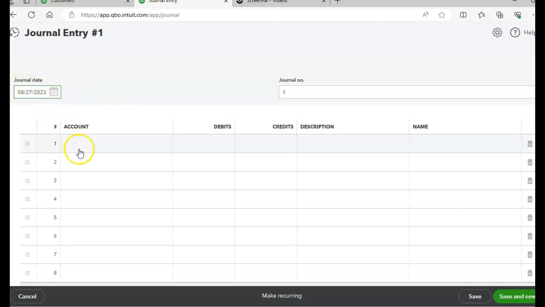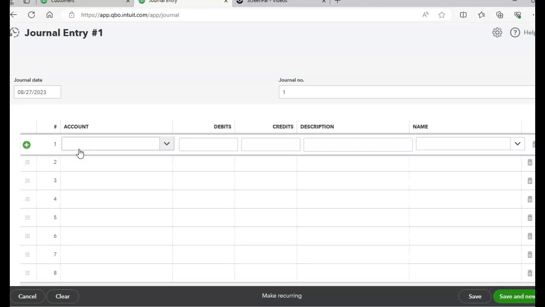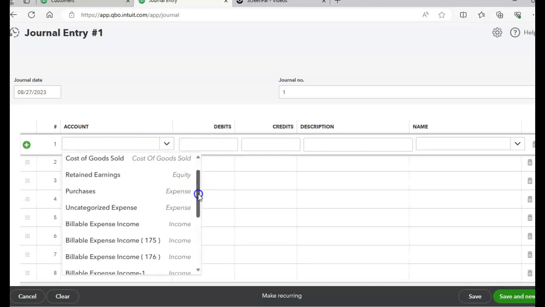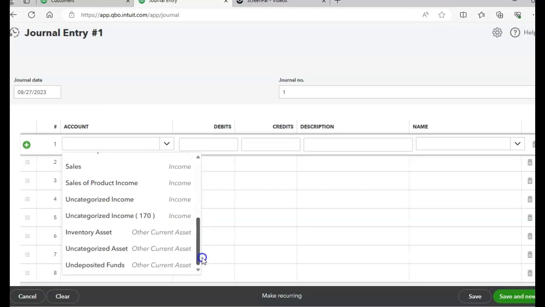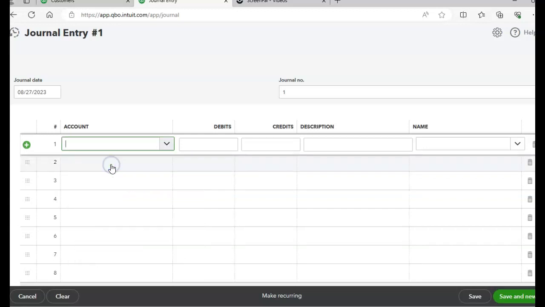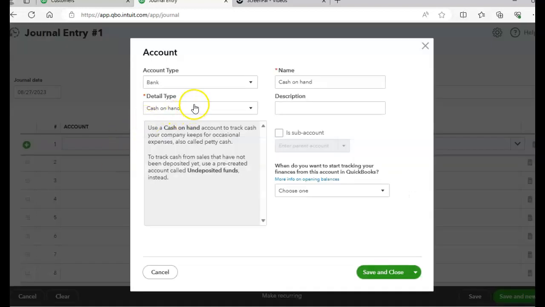For the first account, it's going to be our checking account. So if I hit the drop down arrow, we're looking for our checking account, which I don't have here because I started over new. That's okay. I'll just put the add new here, and I'm going to add in a new account.